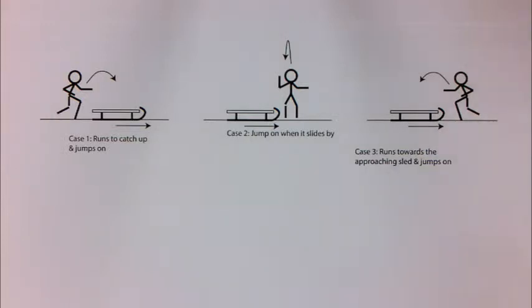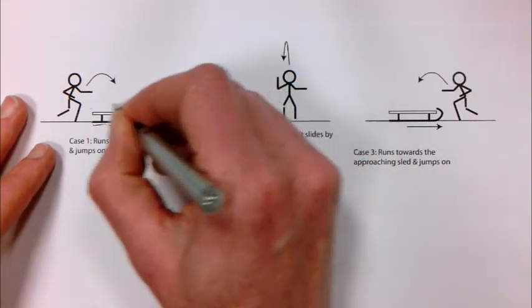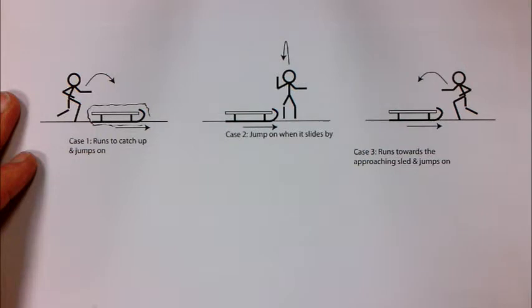Now we can also think about these same three examples using different system boundaries. So instead of thinking about the person actually crossing the system boundary, let's think about a system boundary that just surrounds the sled, right? And let's think about what must happen to the momentum and the mass and the velocity of the system in those cases, right?